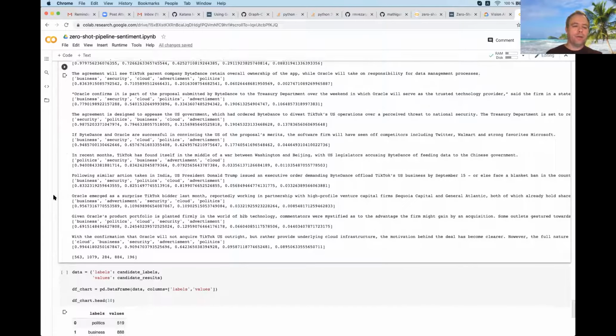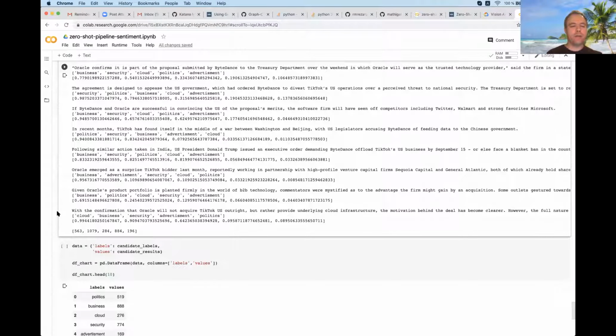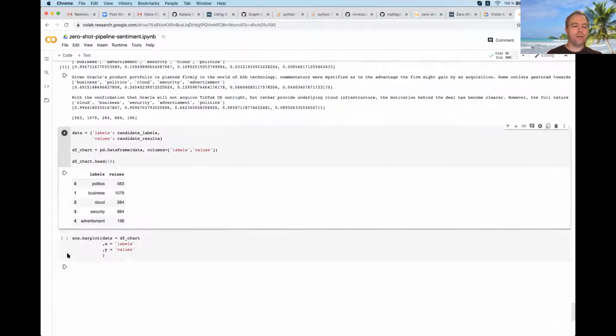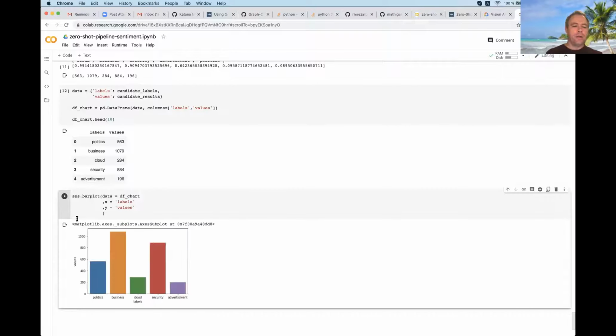Okay, so now we have multi-class classification finished, and we got slightly different numbers here. If I print out the results, we see that now we get business and cloud. We still have business, politics, security as the three most popular, but then we get slightly more cases for cloud.